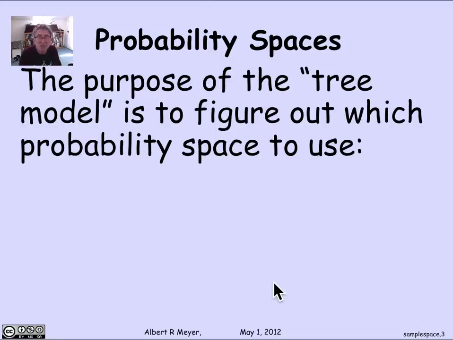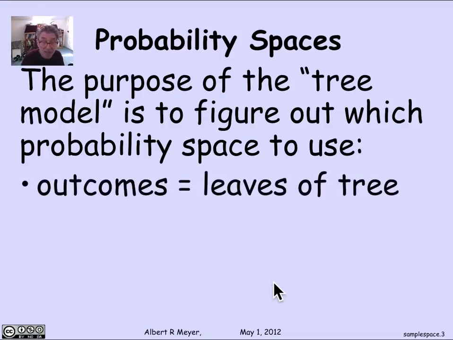The purpose of the tree model we were using is really to figure out which probability space to use. The mathematics doesn't really start until you have the probability space. Up until that, it's the modeling part that's very important mathematically, but you can't say that the model is right or wrong. It's a model, and its rightness or wrongness is a matter of judgment and comparison to how it stacks up against reality and things we care about.